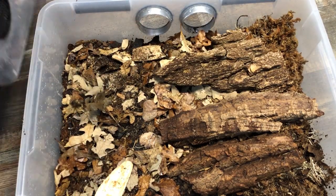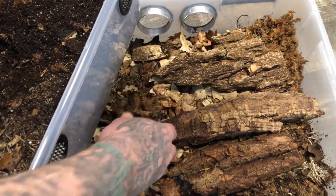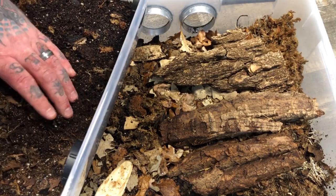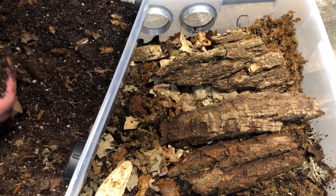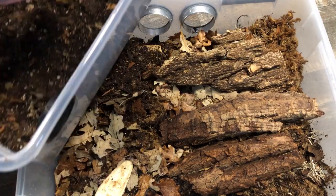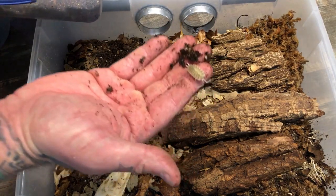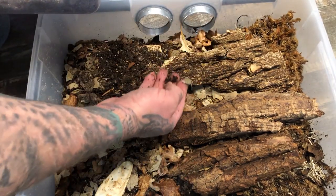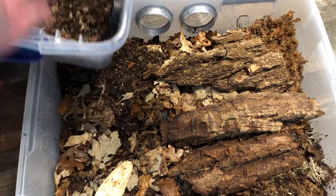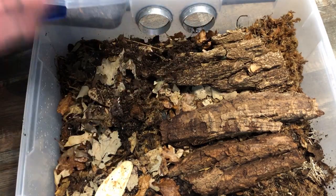It depends on what type of aquarium you're running. If you're running an aquarium with a hang-on-the-back filter and all the filter media is completely submerged in water, it'll work a little bit, but it's not really the same type of bacteria we're trying to colonize. What I use is the bacteria out of filters where the filter media is actually above water. The bacteria that colonize in those units is slightly different, and it tolerates a different environment because it's not completely submerged under water all the time.